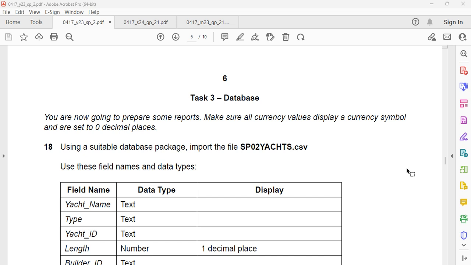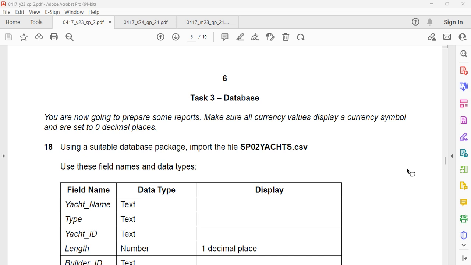The very first one being, as I said, importing. Then the subsequent ones will tackle queries and reports. And then we'll talk about labels. Then we'll wrap up Microsoft Access. All right. So before I begin, we'll be using three papers today. Three past papers. The specimen paper from 2023, the 2024 May-June variant 1, and then February-March 2023 variant 1.